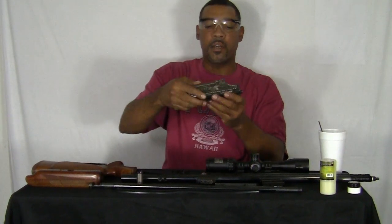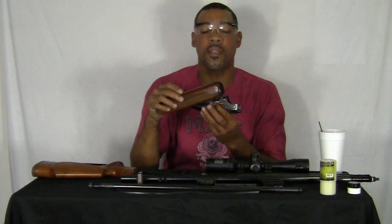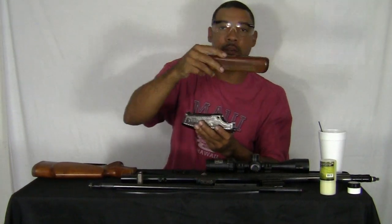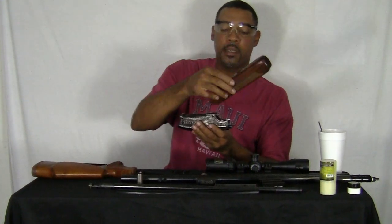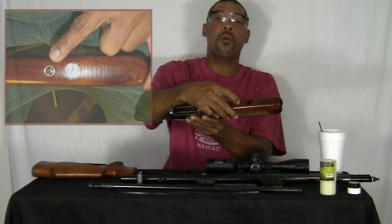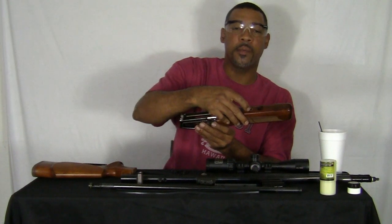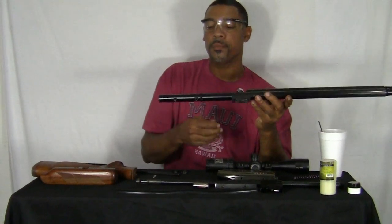There you go. Now, the other thing too is once you flip the gun over, moving on to the next step. Like I say, you can do this in any order you want. Once you've got the gun deflated, it doesn't matter if you go back to front to middle, or if you start front, middle, rear, doesn't matter. You're going to get to the same point. But again, this is here like this. Use your Phillips and unscrew your forearm stock, pull this off. There you go, simple.